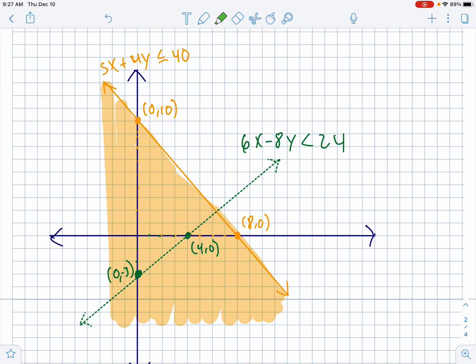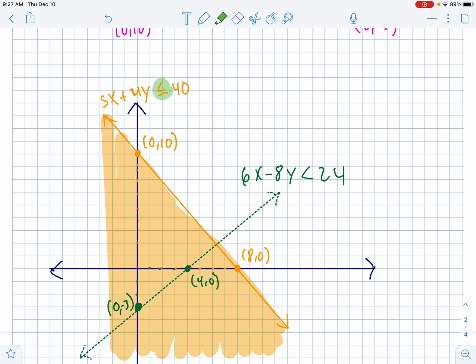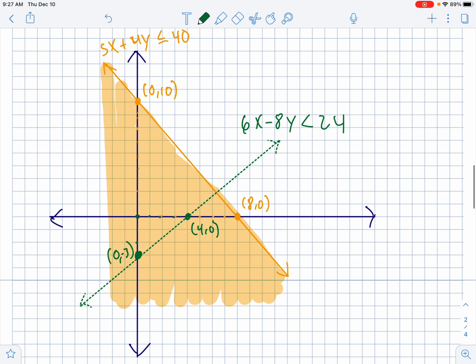Nope, sorry. You guys, I totally goofed this up. Yes, it worked to shade underneath with this one, but what I meant to say is that the whole less than, greater than, underneath, above thing doesn't work when it's in this form, because I almost just shaded underneath this one, which is actually not correct. So when it's in the ax plus by is equal to c form, pick a point and test it. I'm going to strongly recommend that.